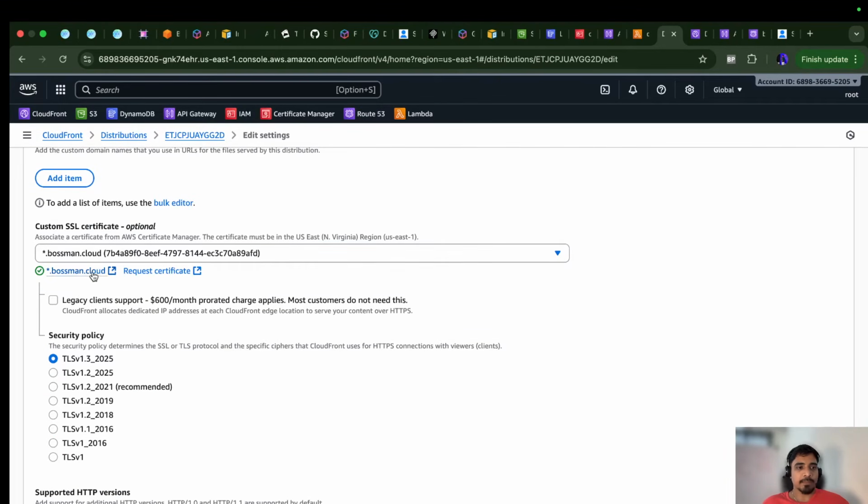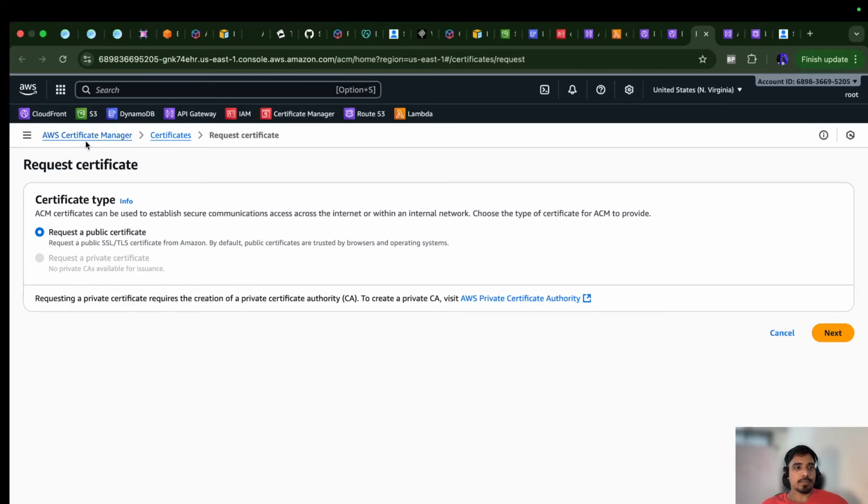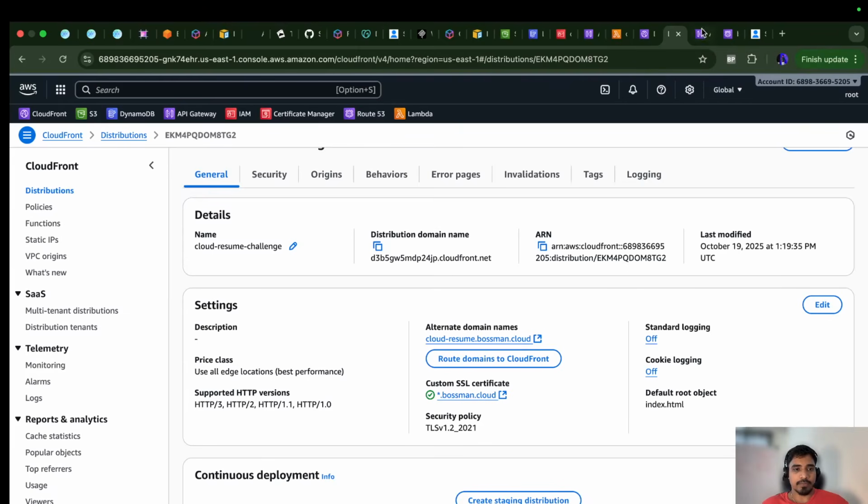So this is a certificate. If you don't have any certificate, just click on request certificate. It will take you to the AWS ACM service, AWS Certificate Manager, and then you can request a public certificate. I already have one, so we'll use the existing one.